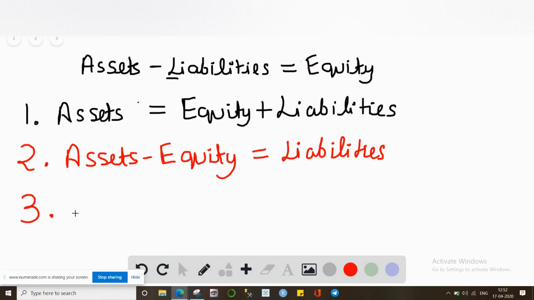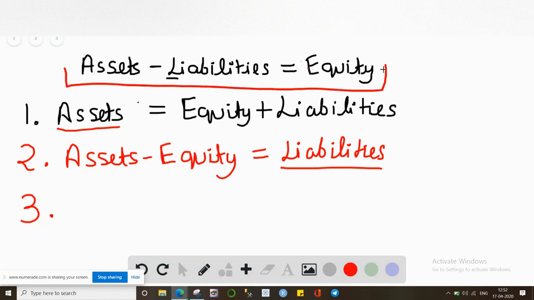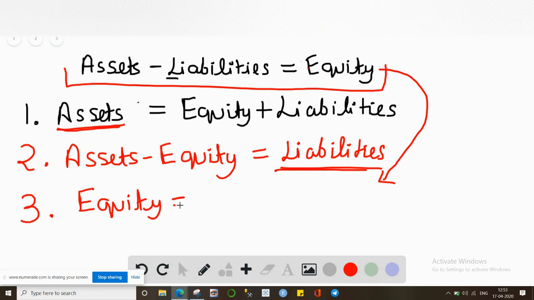Now the third combination. We have done it for assets, we have done it for liabilities, and now it's time for equity. In the basic equation we can also transfer terms here, because we took asset as a target variable on the left hand side, a single variable, and then liabilities as a target variable. Now we will take equity as a target variable. And how will we derive our equity? Just assets minus liabilities.